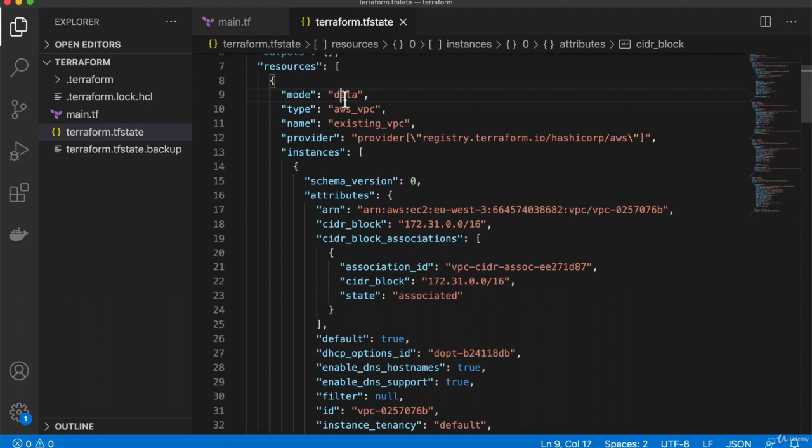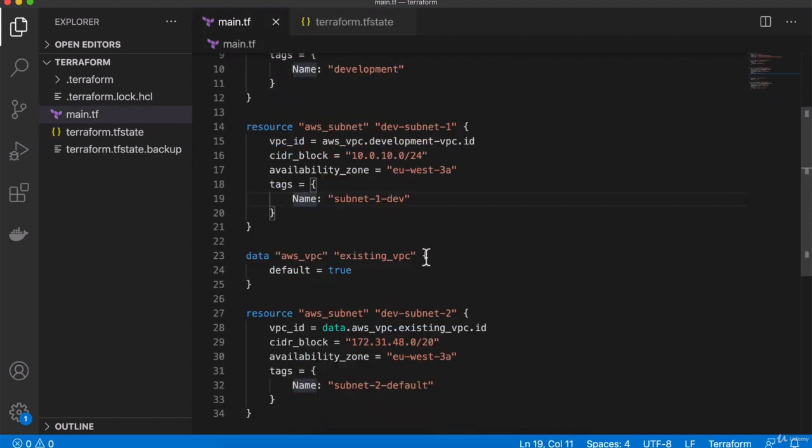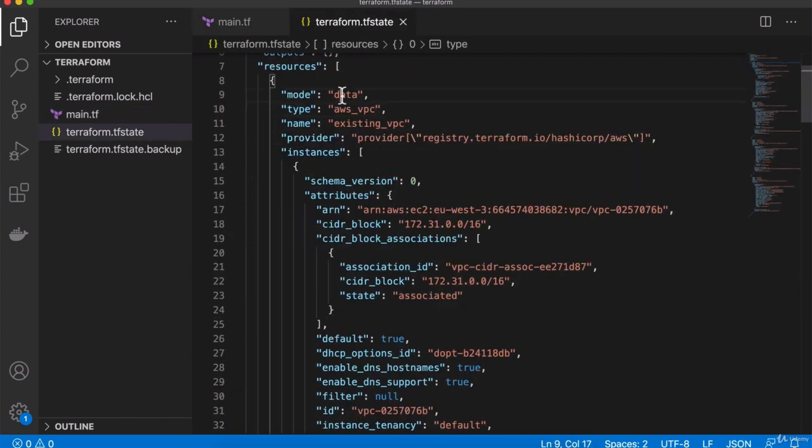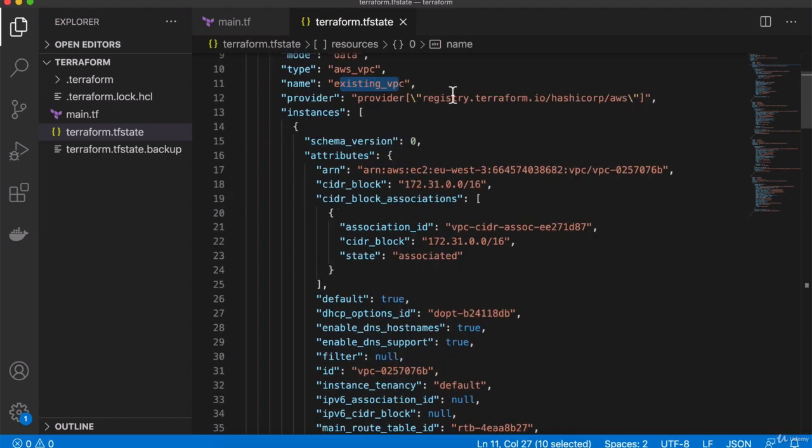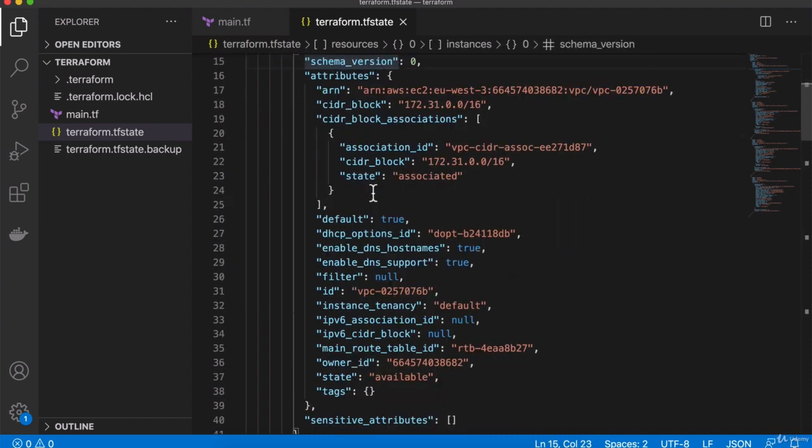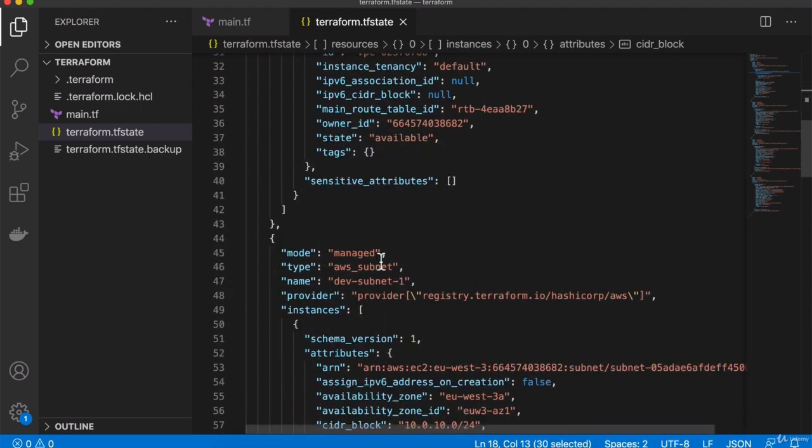So first we have data, this whole thing here that stores the information that we get as a result of querying this existing VPC. So we have the default VPC information here in data, aws_vpc, existing-vpc object. And since this is a default VPC, we have attributes associated to that VPC, right? We have the ARN, we have the CIDR block of the default VPC, and so on.